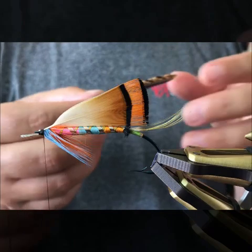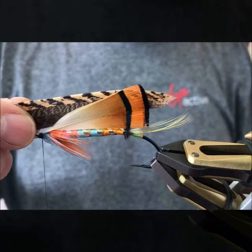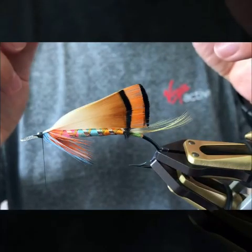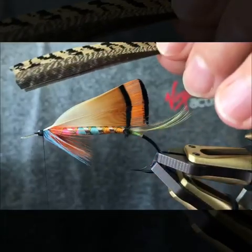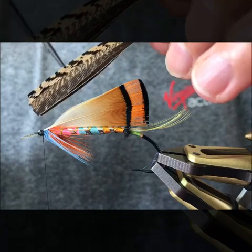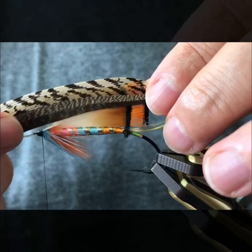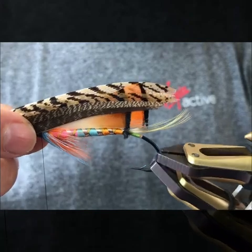And what I'm going to aim for is my wing to come to about there. It needs to be just past the bend of the hook. So I'm going to open this up, place it over. Usually I would tent it and then go from the top, but because it's not going to be too high, I'm just going to open it up. Okay, again, look for the length.